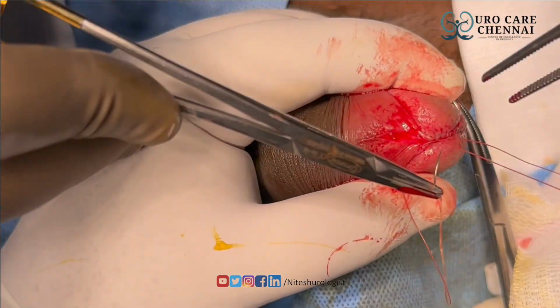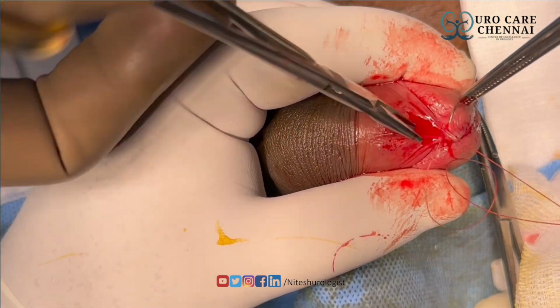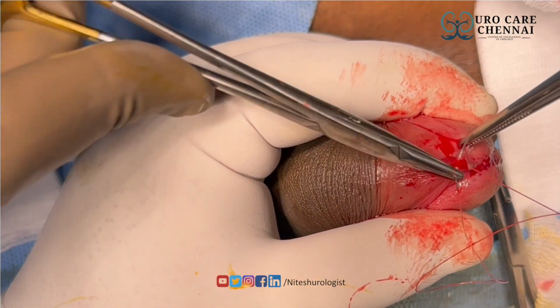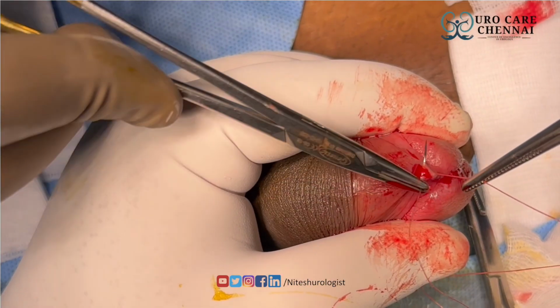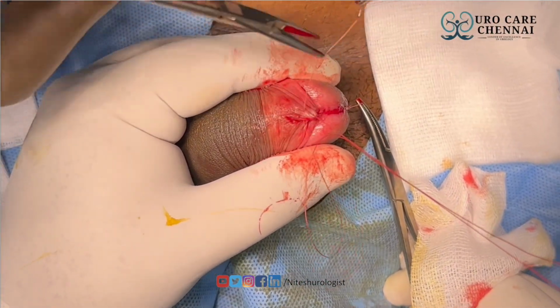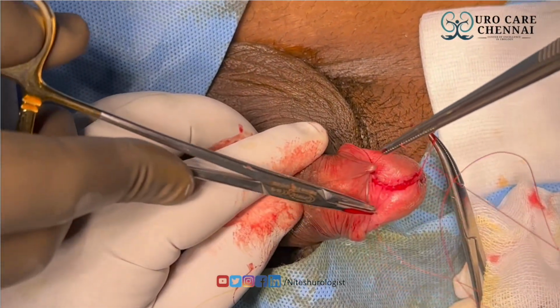So this results in a good increase in length of the frenulum, and that finally results in ease of movement of the preputial skin during sexual intercourse. Running sutures are good enough as this will leave minimum knots, and Vicryl Rapid is a good suture and it gets absorbed on its own.